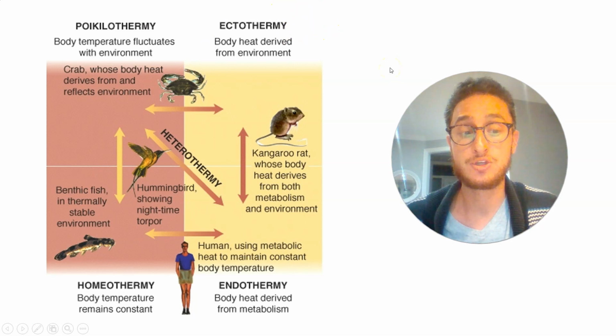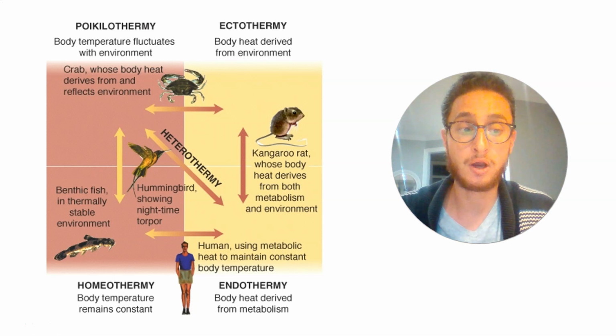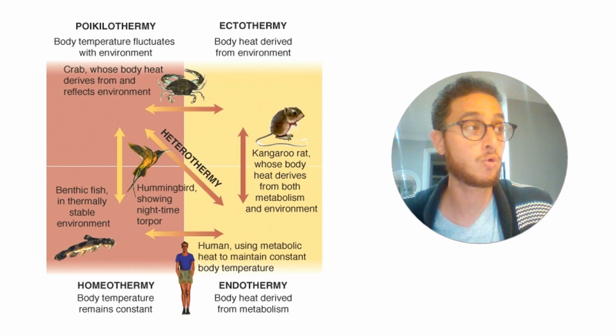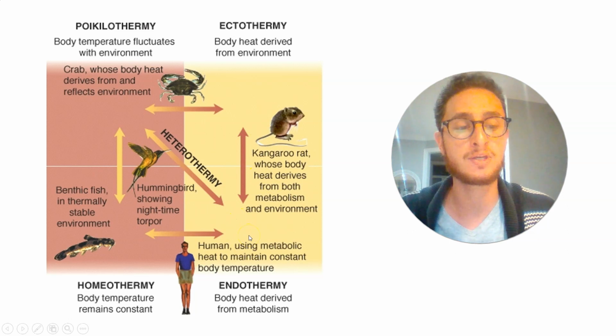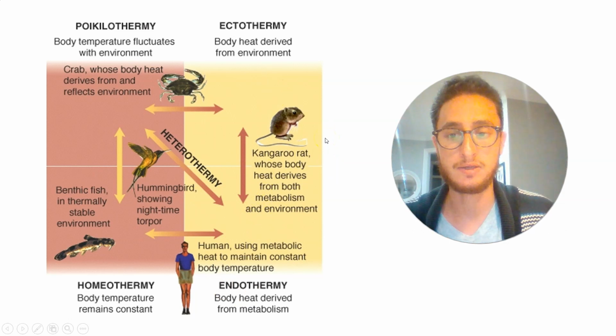But if you're a turtle, you are going to spend the sunny times of the day getting out of the water and onto a rock, sunning yourself. You're going to try to absorb heat energy from the sun and get a little bit warmer than it is outside. Okay, maybe you're this kangaroo rat and you're great at regulating your body temperature, but in the hottest part of the day in the desert where you live, it's out of your range of tolerance and you just cannot cool your body enough with sweat or lowered metabolism. So what do you do as the kangaroo rat? You must find shade or you're going to die. Okay, we call that ectothermy, where you use the environment to help maintain your body temperature.